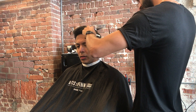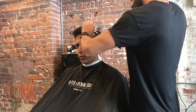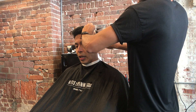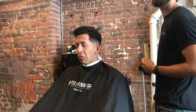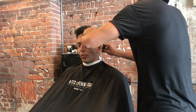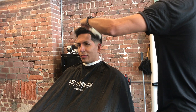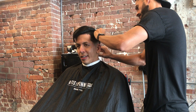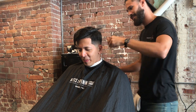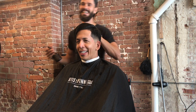Now I have my thinning shears and I am softening that transition in the middle. It looks like there's a harder line than what actually is there, just because of the camera angle. You have to be careful — I have two different types of thinning shears. One removes a lot of hair, but this one is a Japanese thinning shear I got off Amazon. They're great because they remove very little hair, making them the safest way to ever blend hair.